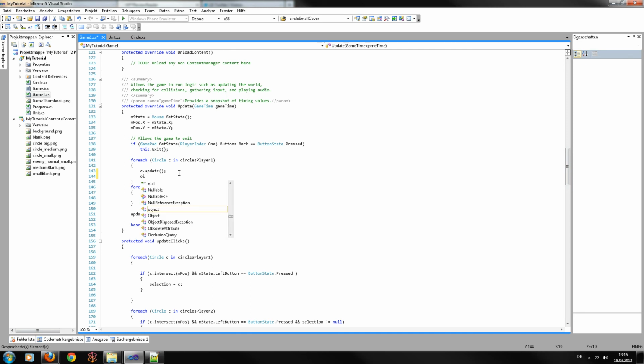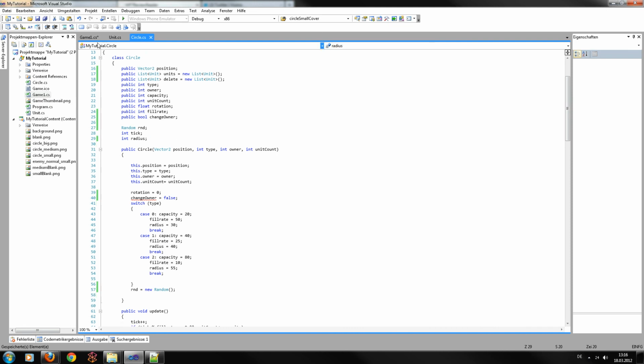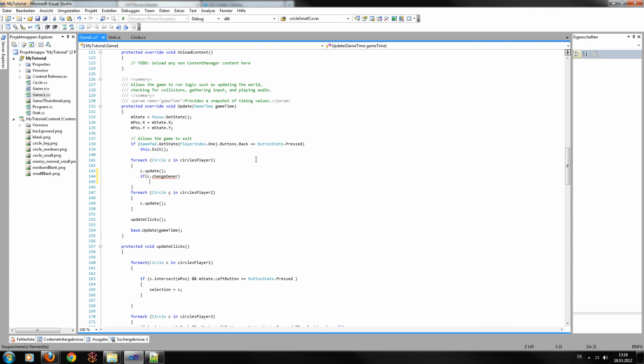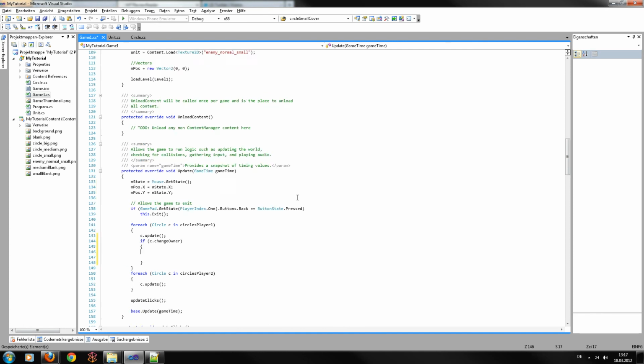So we have if c.changeOwner, public bool. Oh, sorry. This is kind of messy. If changeOwner is true, okay, then we will have to delete it from player 1 and add it to player 2.